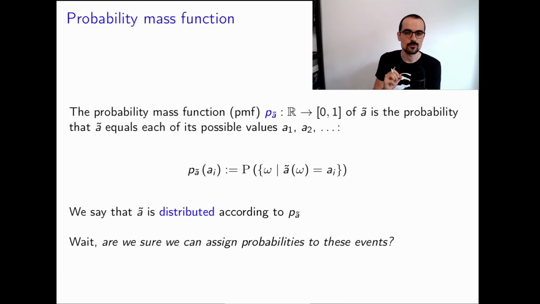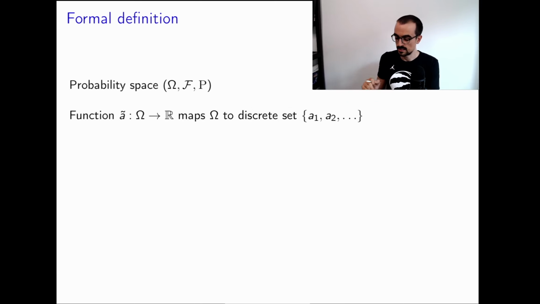Now, some of you, especially the ones that are more mathematically inclined, might think, wait a minute, Carlos, you were talking about this, and then suddenly you said we have these events, and the probability measure is going to assign a probability to those events. But how do we know that? Are we sure? Because the probability measure does not always assign probabilities to every event. And that is an excellent point. It's a really good point.